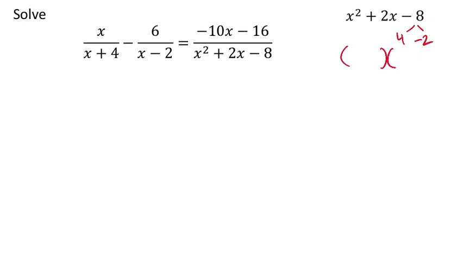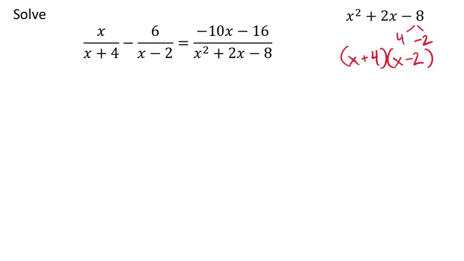Since the leading coefficient is a phantom 1, we have x terms in both binomials. And then we have a positive 4 and a negative 2. Those are the other two terms. And what happened? We have x plus 4 times x minus 2. That's generally the way this works. Maybe in the future they're not going to match, but right now, since we're just getting used to this, they match, and that's pretty convenient, okay?